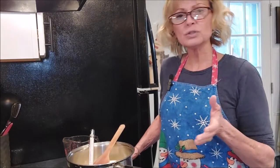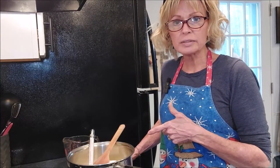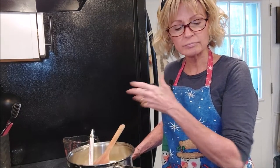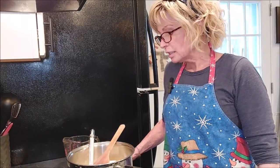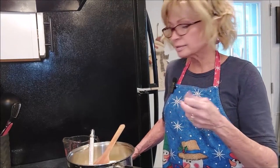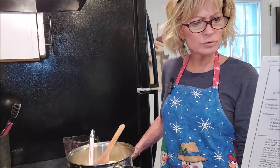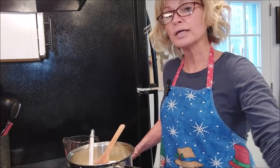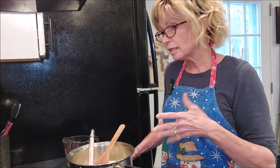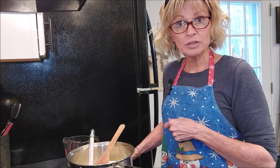The recipe says to use a medium or large pot. I made myself a note to use a medium size pot, because my thermometer will actually reach the liquid when it's all melted down. If you have a better thermometer with probes, that works too. We need to get this up to 285 to 300 degrees once it's boiling, so it will form the candy part of the toffee. Then we're going to be putting the chocolate on top.